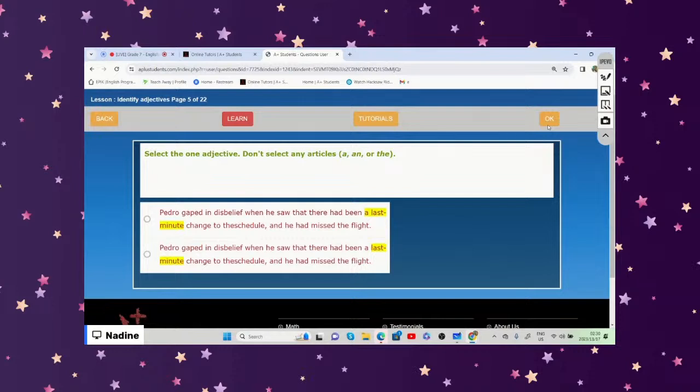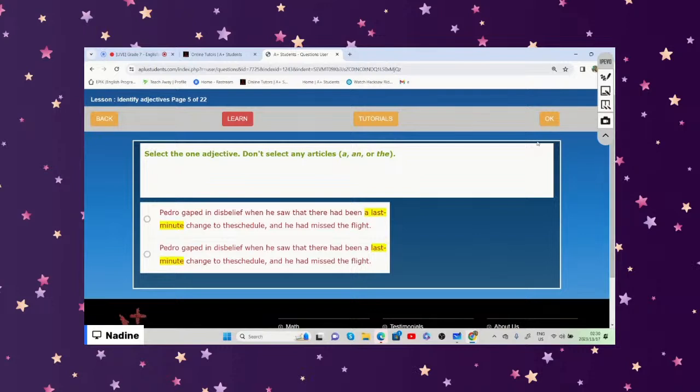Is it last minute or a last minute or just last minute? Remember, they specifically say that we should not select articles, which are a, an, or the. So do we say last minute change?